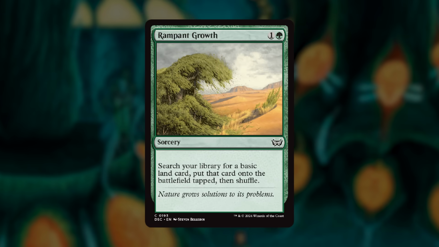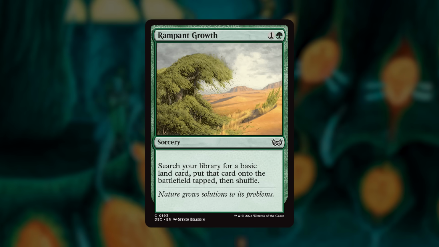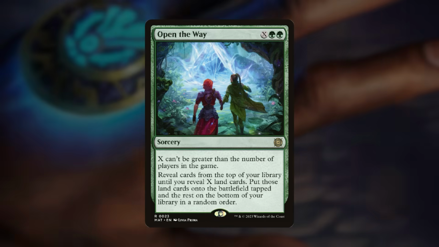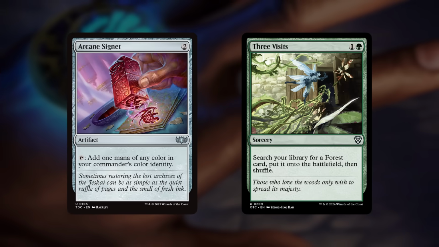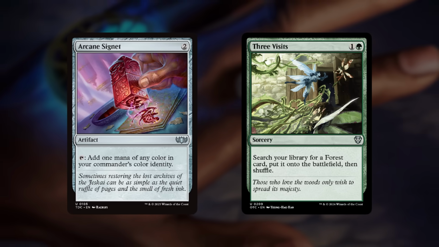Rampant Growth takes 2 turns before it starts going mana positive, and most of the game-winning ramp spells have a bit of inbuilt delay, like Open the Way needing a turn and a half. Cards like Arcane Signet and Free Visits are exceptionally powerful ramp because they immediately refund a portion of their casting cost, and going mana positive is so strong that it's reserved for either the ban list or CEDH.